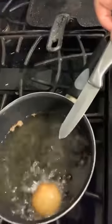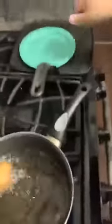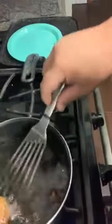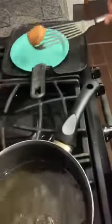Beautiful. I'm going to go ahead and get a plate. And then I'm going to fish that up. Oh. Put that to the side. Beautiful, beautiful color. All right. Oh, you guys are falling.